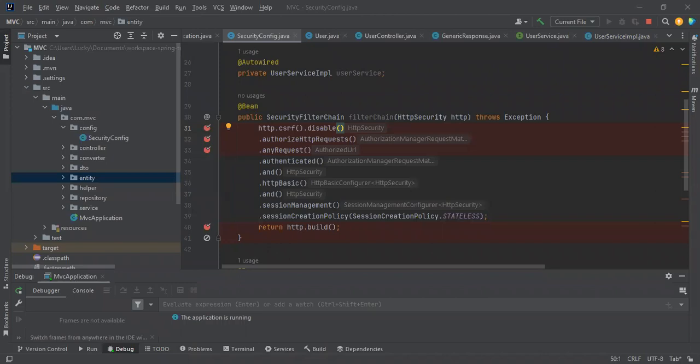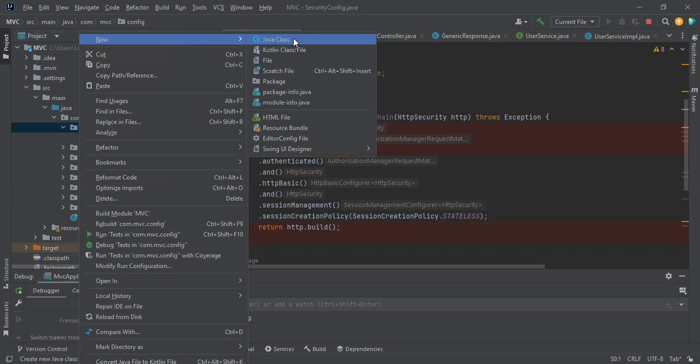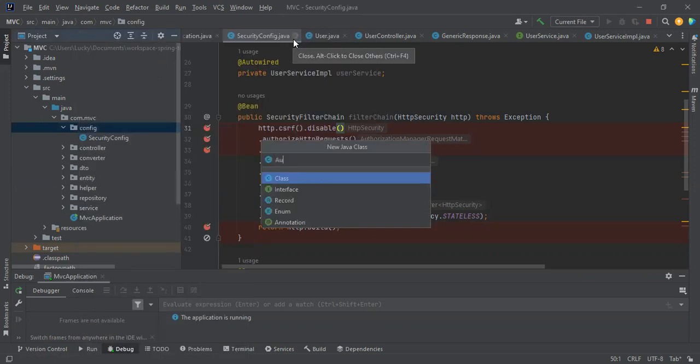Now let's create the class of authentication filter. Authentication filter.